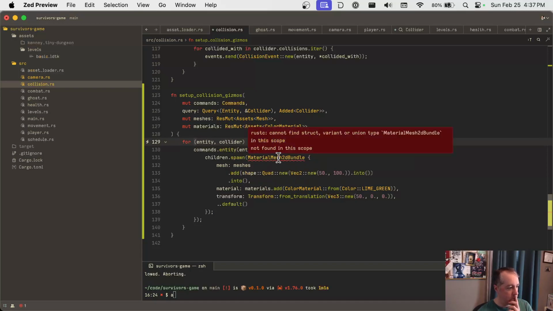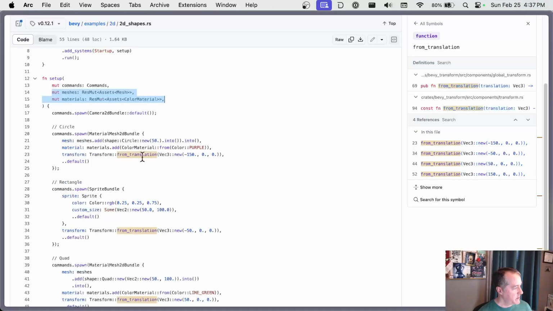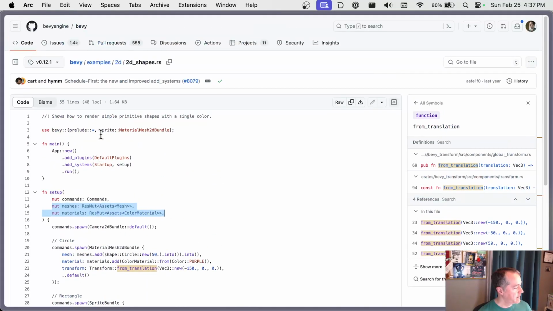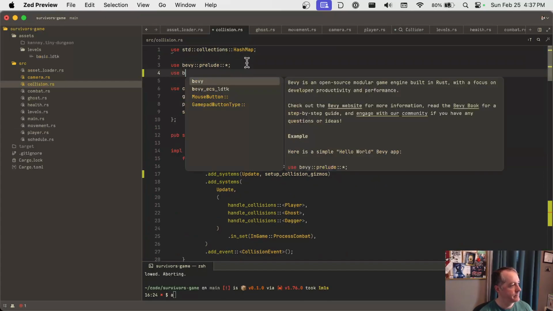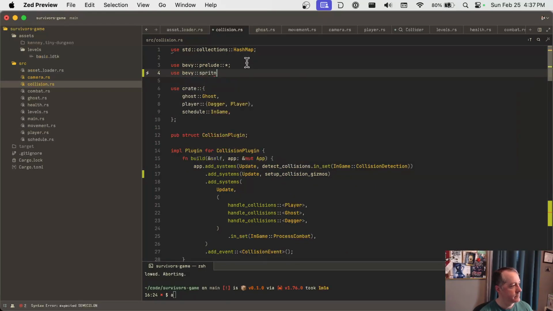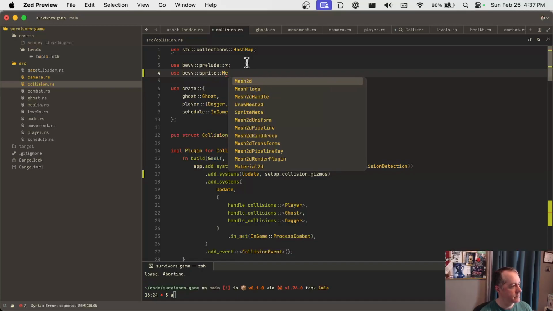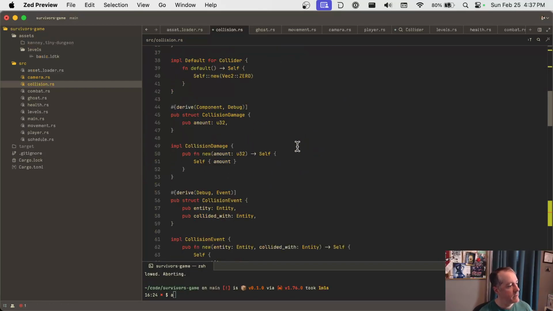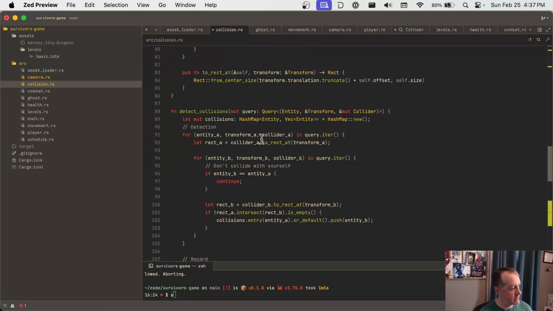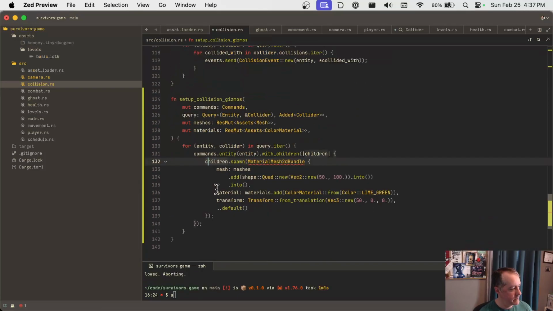Okay, so we need to make sure we import that. It's from Sprite. Okay. Mesh 2D bundle. Material mesh 2D bundle. Okay. What else is wrong here? Okay, so we're not using the collider yet.